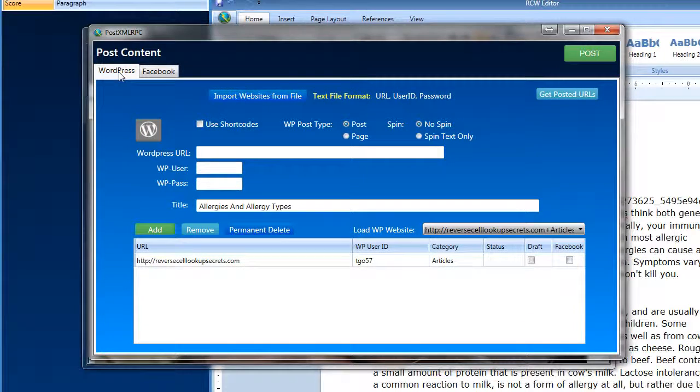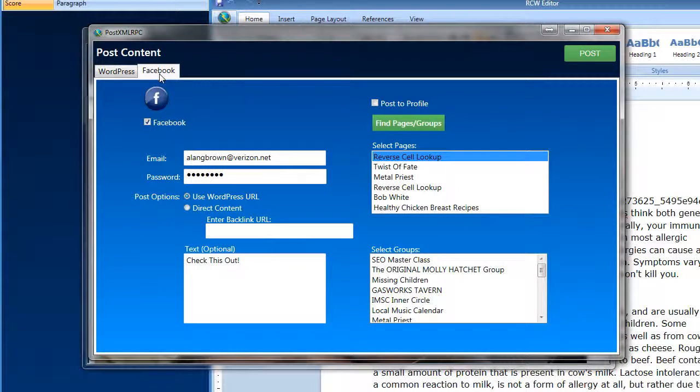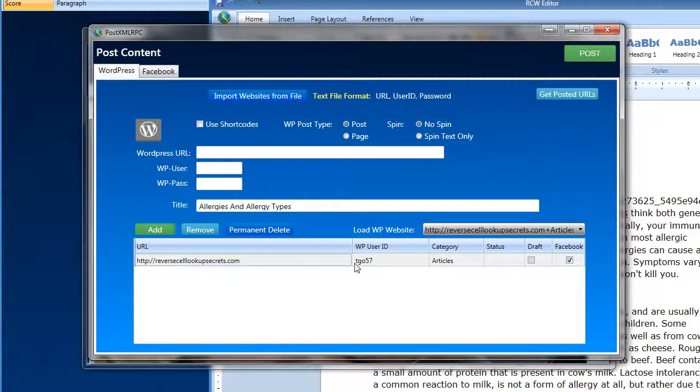Oh yeah, one other thing. Back over here, when you select the website, there's a little Facebook checkbox here, and the reason for this is because you can list many different websites you want to post to on here. You need to select one to post to for Facebook, so it needs to be tied. Since we said use a WordPress URL, it's tied to that. It'll be tied to this post. Okay, so we put that in here, and you can only have one of these selected at a time. Okay, so this is good to go.